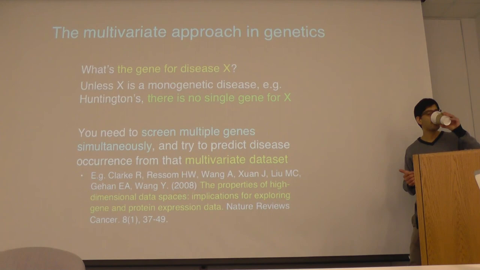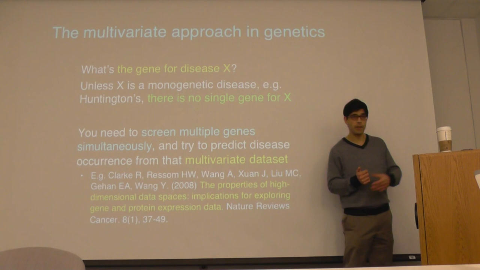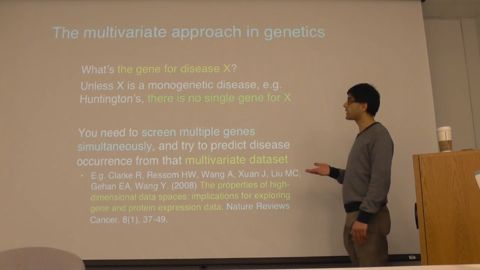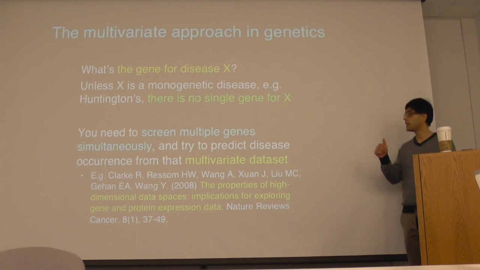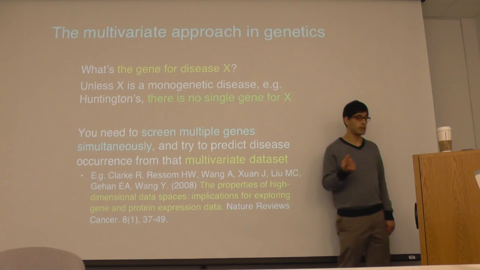People say, what is the gene for disease X? And you still see headlines, you know, the gene for, I don't know, becoming wealthy or something, right? It turns out that for almost nothing is there a gene for X. There really are some things, though. For instance, Huntington's disease, a very horrible neurodegenerative disease that no one knows how to cure right now, there's actually one gene for it. And there's actually a test for that gene too.